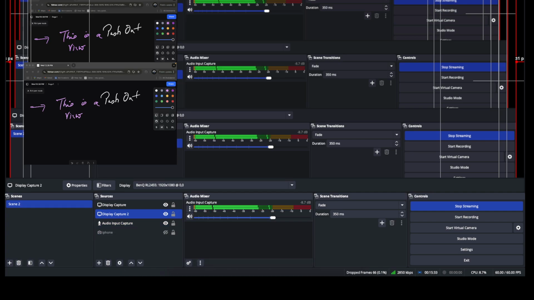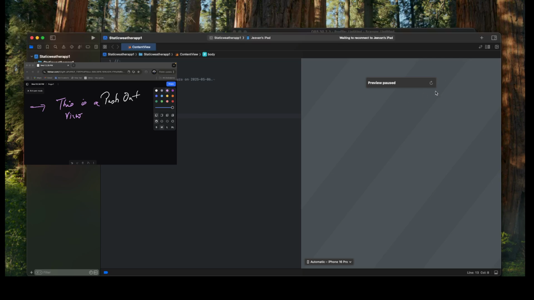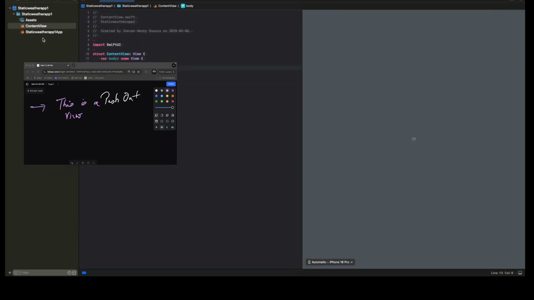Okay, so let's get back. Let's go to text field. The way it is, we need some binding, right? So let's bind it.